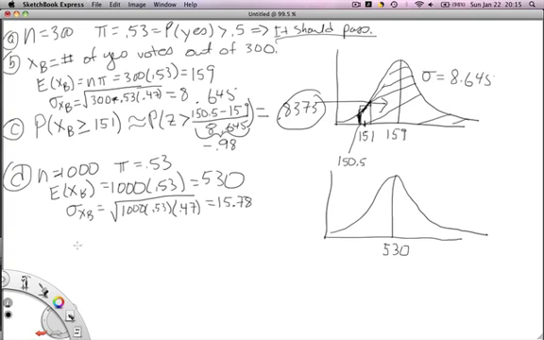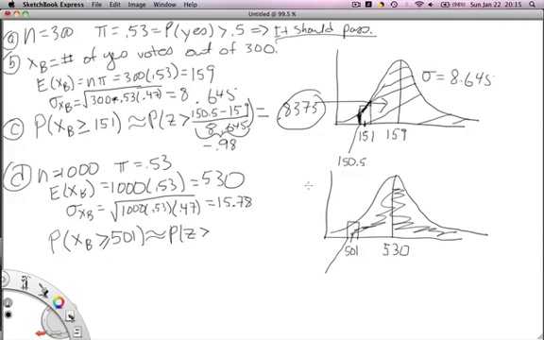So let's think about what a majority means in this case. We have 1,000 people voting, which means that we need to have at least 501 people voting yes for the majority to carry. So we need to find the probability that xb is greater than or equal to 501. Well, again, we're going to use the normal approximation, so we're going to say that this is just approximately equal to the chance that we have a z greater than. Now, what are we going to use? Somewhere out here is the value 501. And we should picture a bar of width 1 centered above that value. Now, where does that bar begin? So this is the area that we're trying to find.